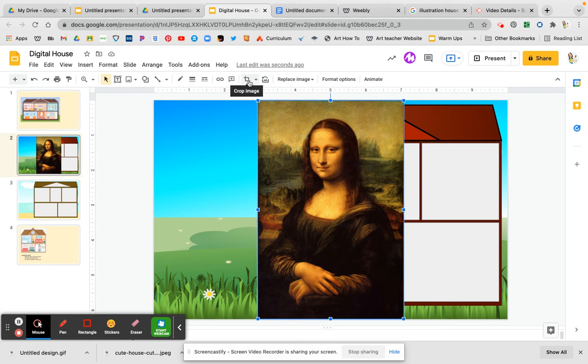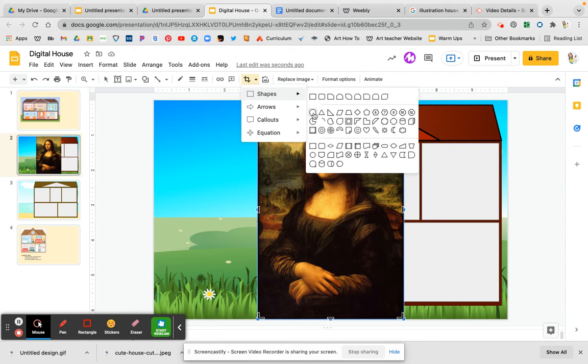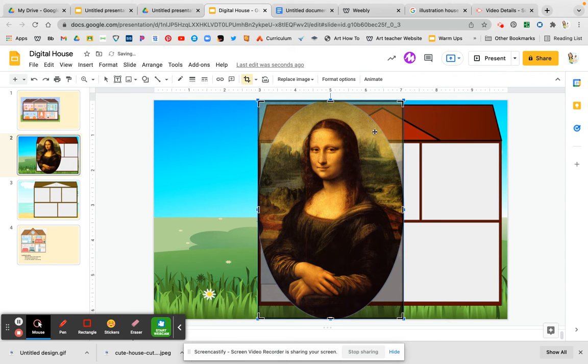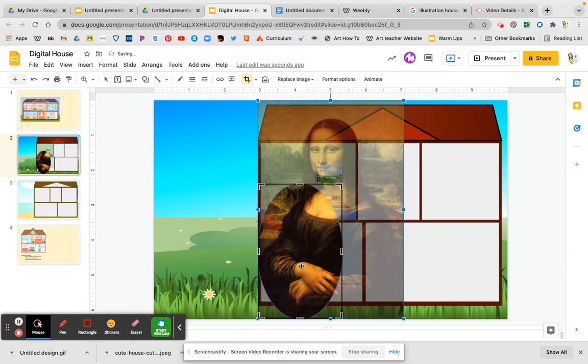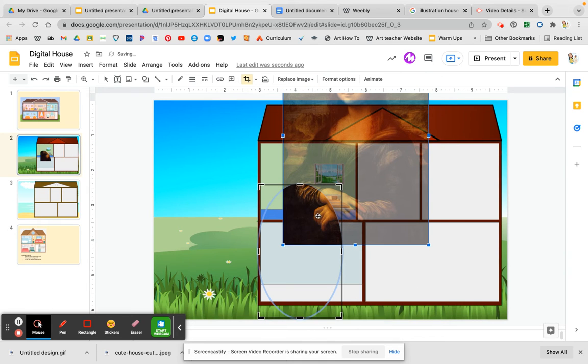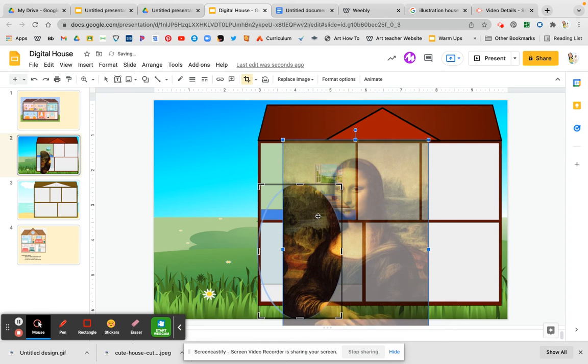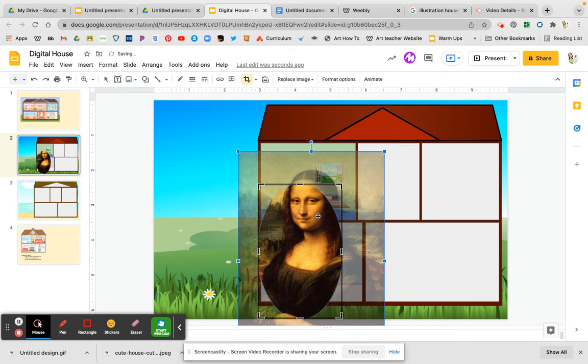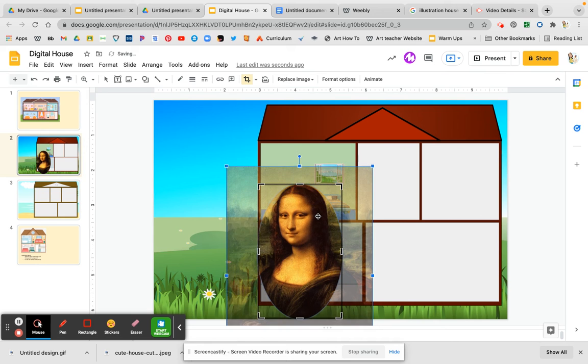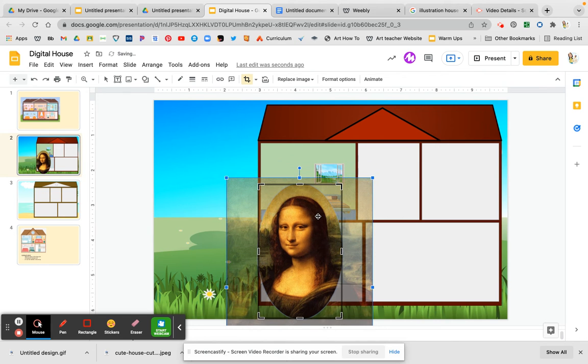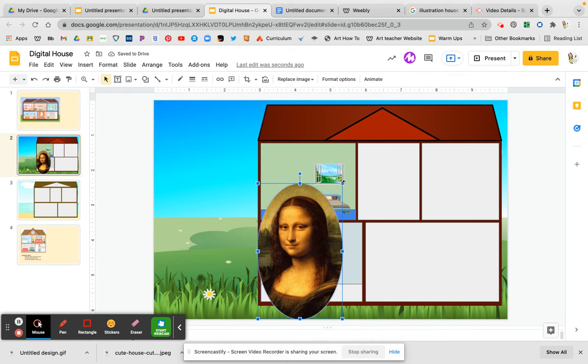If you take this right here, clip, go into here, we can actually change the shape. Isn't that cool? Smaller. Oops, let's move her down. I'm just using my arrows. What I'm doing is cropping for what I want.